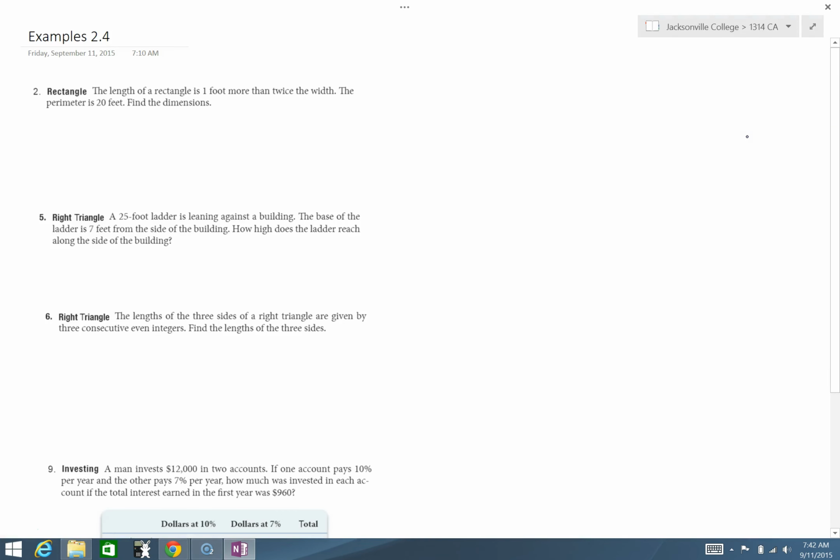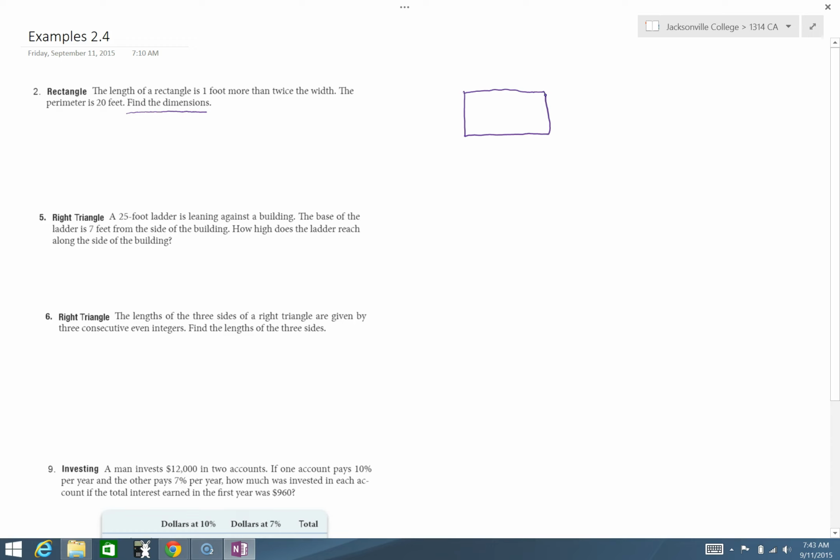All right, so problem number 2. I'm not going to begin reading at the start, even though it's pretty short. I'm going to begin reading here. Find the dimensions. I'm looking for the dimensions of some shape. Rectangle. Okay, well, I've now read the question sentence. Find the dimensions. It's talking about a rectangle. I'm just going to begin by drawing a rectangle. Here's my arbitrary rectangle. So that's steps 1 and 2.